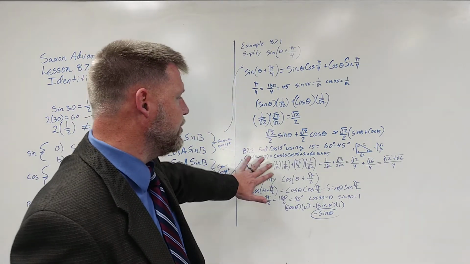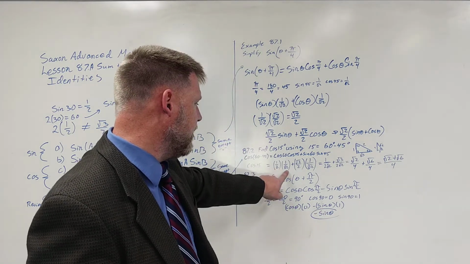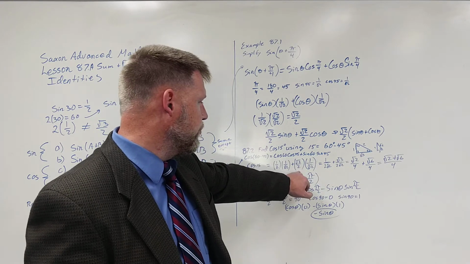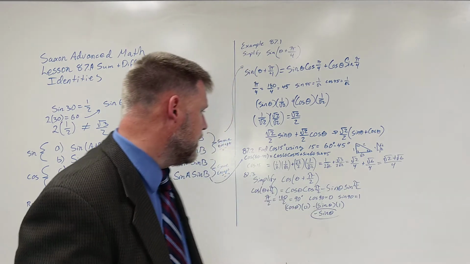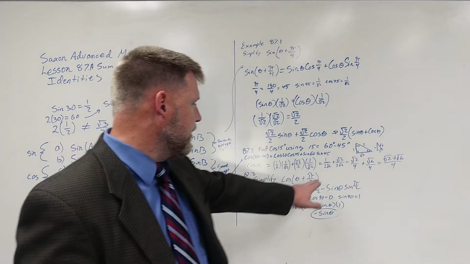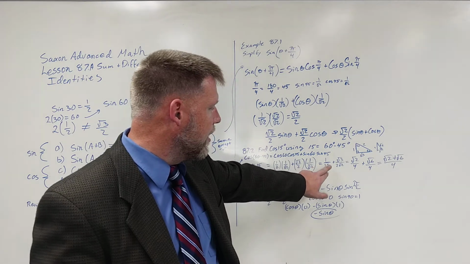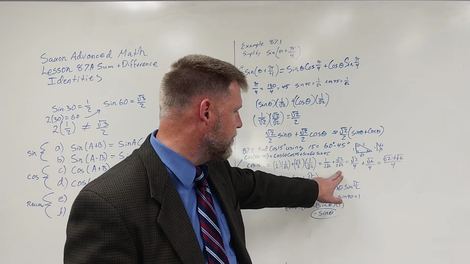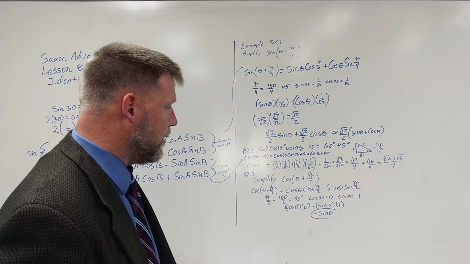At this point, I just go back to my algebra. So I multiply 1/2 times 1 over root 2 and get 1 over 2 root 2. Multiply root 3 over 2 times 1 over root 2 and get root 3 over root 2. I find a common denominator or simplify that by getting the roots out of the denominator by multiplying by root 2 over root 2, and that gives me 4 on the bottom here and 4 on the bottom here. And it gives me a root 2 and a root 6 up there.